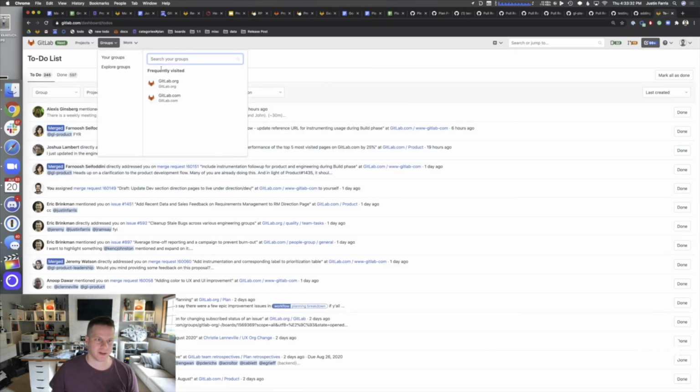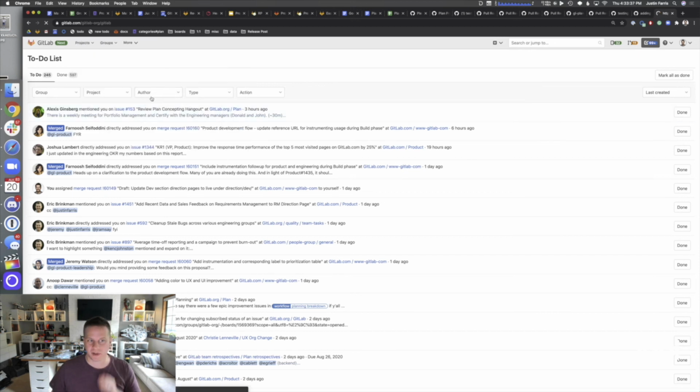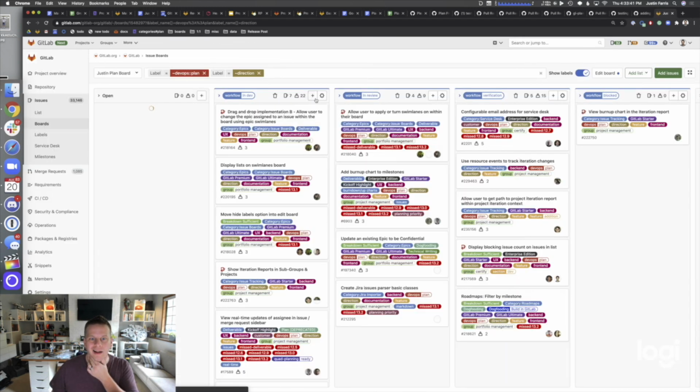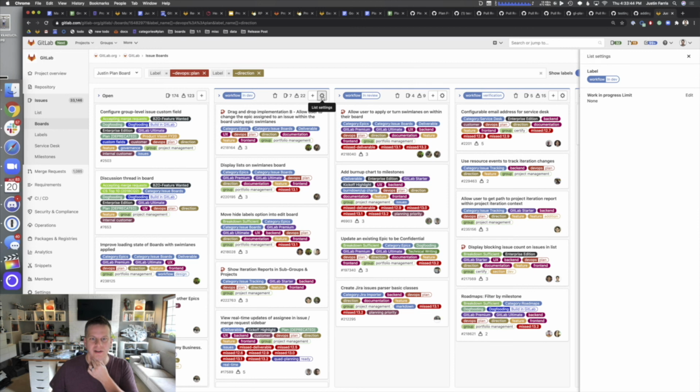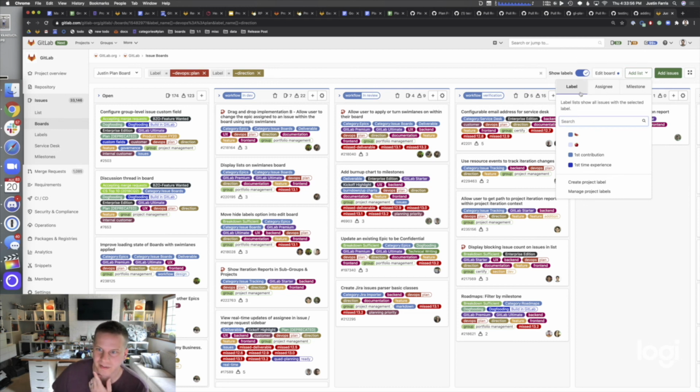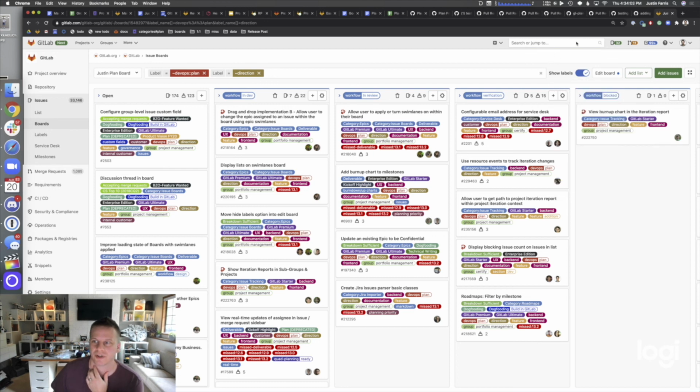So if I go to GitLab and look at a board, say for gitlab.org, I'm able to configure the list settings. I'm able to configure a list based on a label, assignee, or milestone. So you could effectively achieve the same thing.